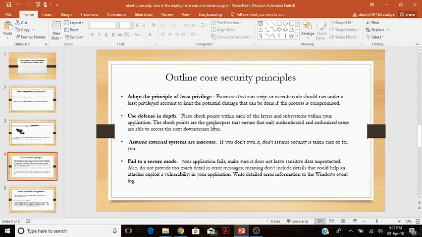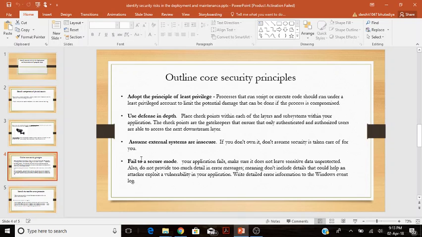The checkpoints are gatekeepers that ensure that only authenticated and authorized users are able to access the next downstream layer. So you cannot allow everybody to go under the layer and find out the data.